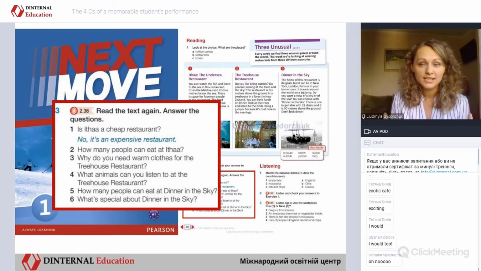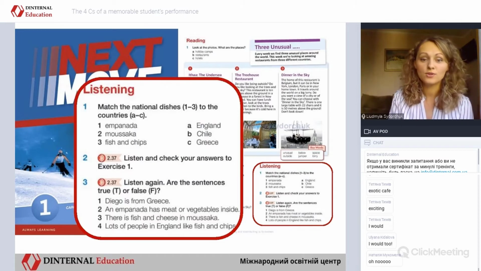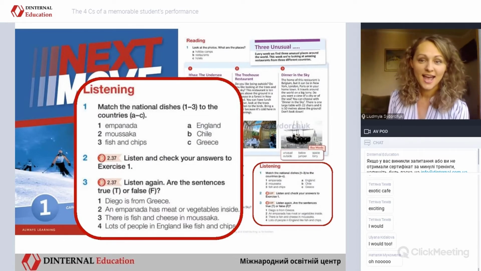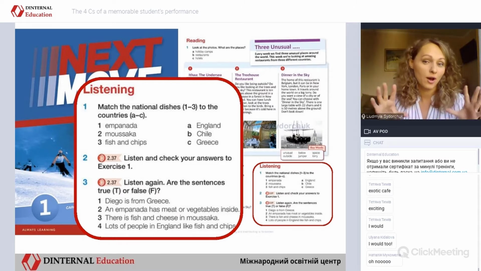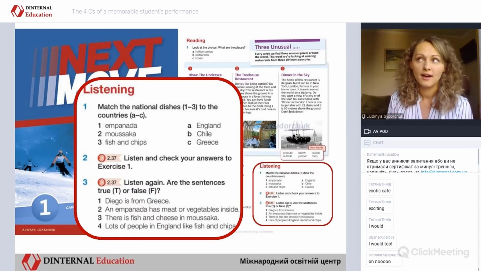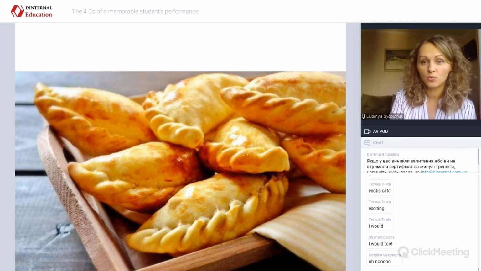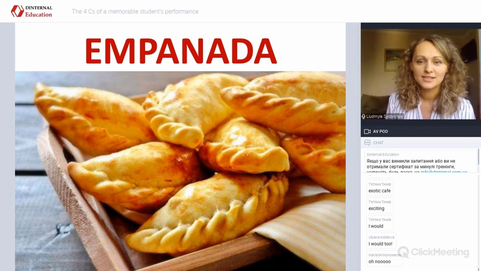So your students will read about these unusual places, they will discuss it after the jigsaw reading, for instance. And what else do we have in this lesson? We also have very good listening activities about international cuisine. So the topic of this whole unit is food. In these reading lessons, students will learn about exotic, unusual restaurants, and they will listen and hear about unusual international food. For example, they will learn from this audio about this dish. It's called empanada. Can you guess the country where empanada comes from? I will quickly now tell you what it is made of.